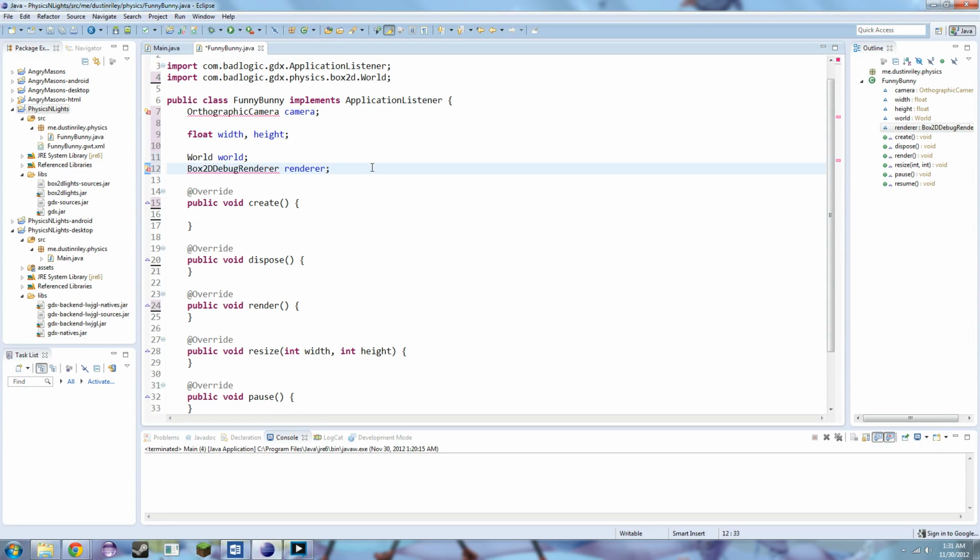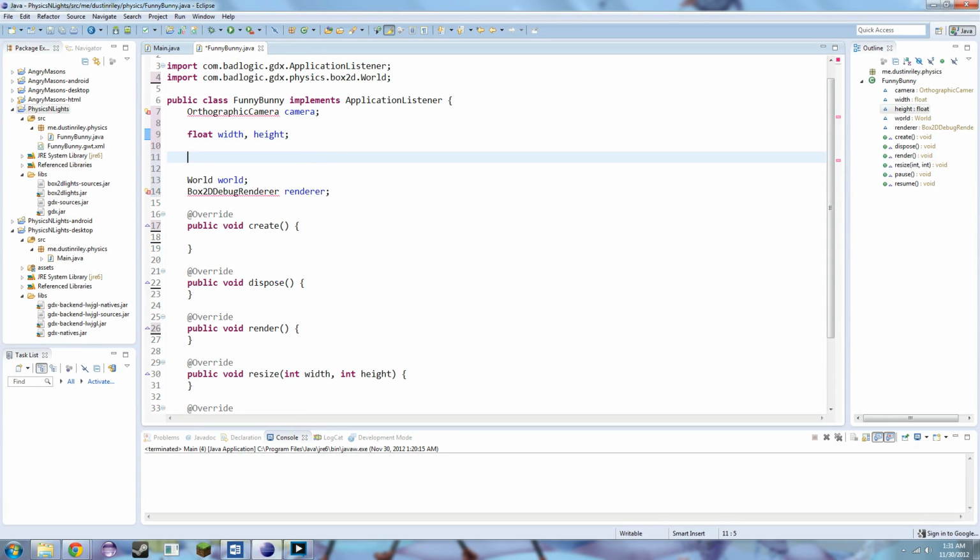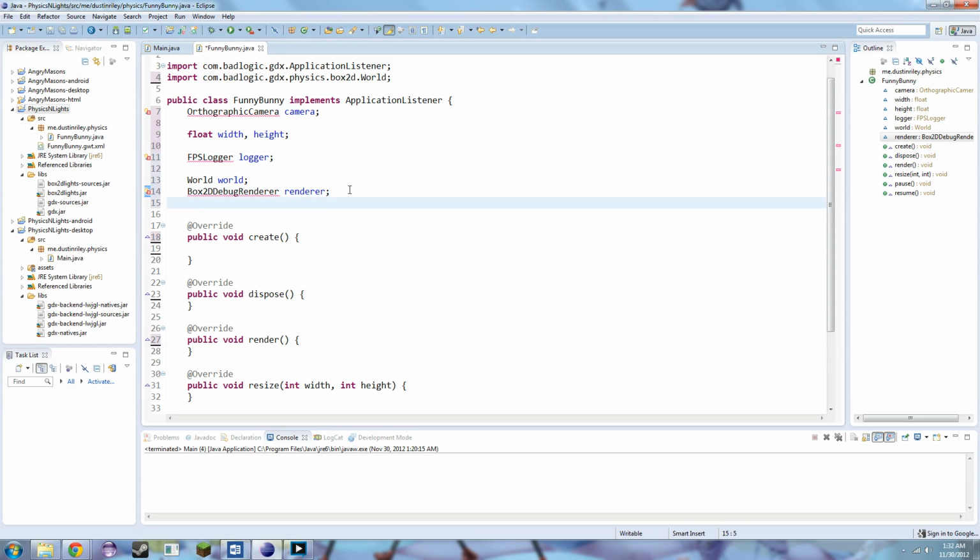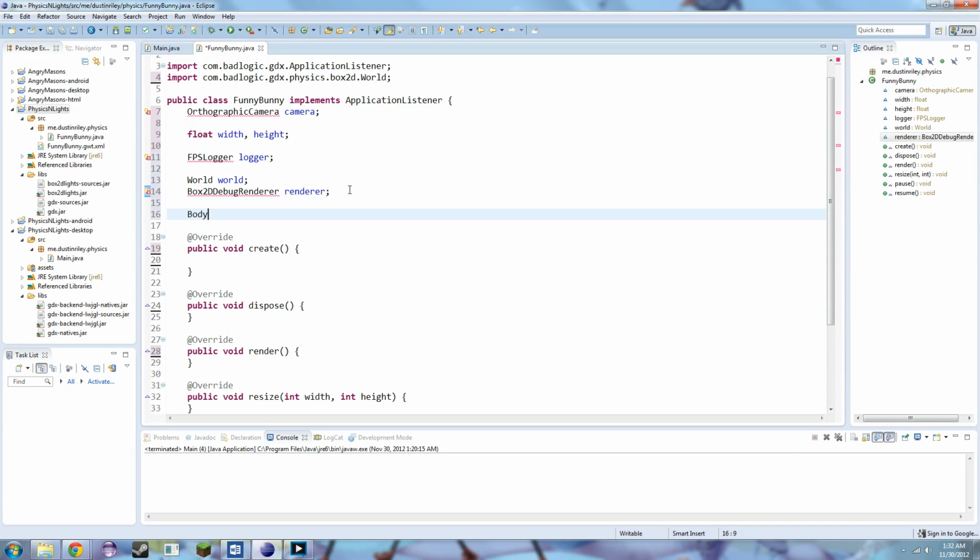What else are we going to need? We can also throw in an FPS logger to keep track of our frames per second for us. I have the code in front of me, and some of the stuff is going to be omitted for clarity, but we will need this.